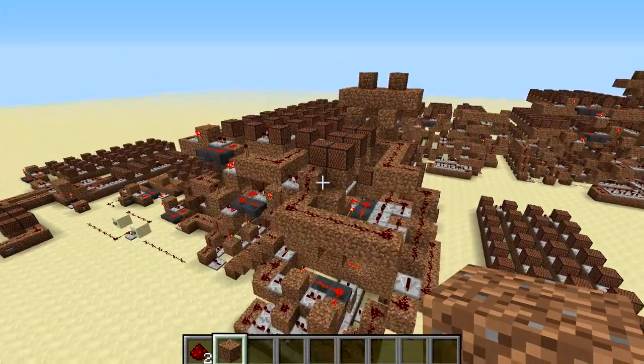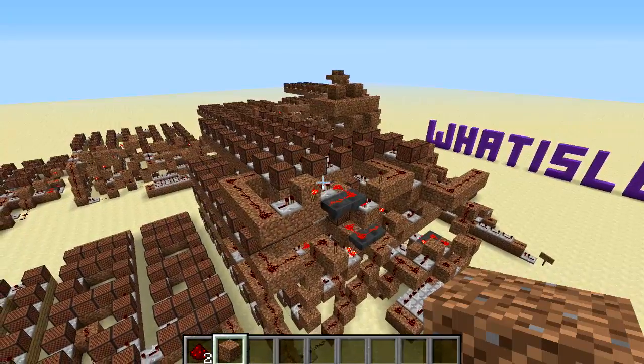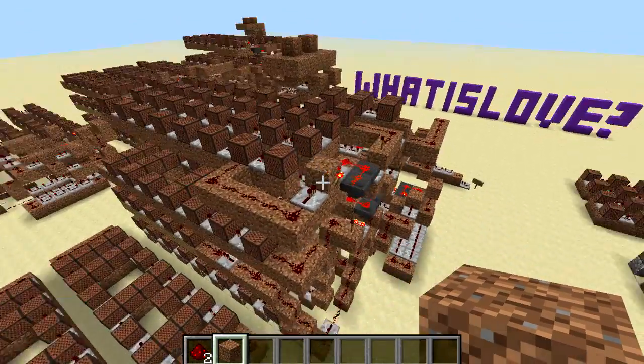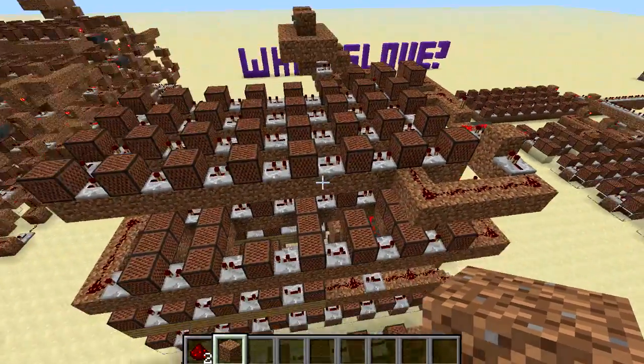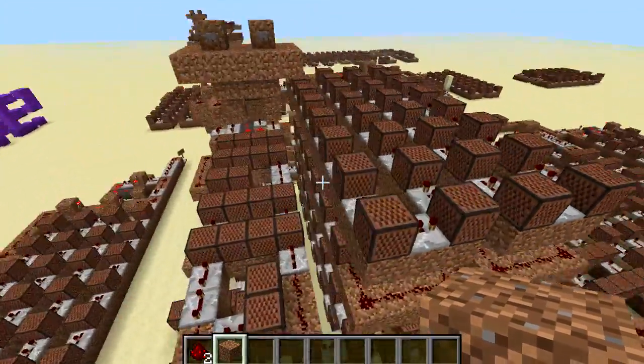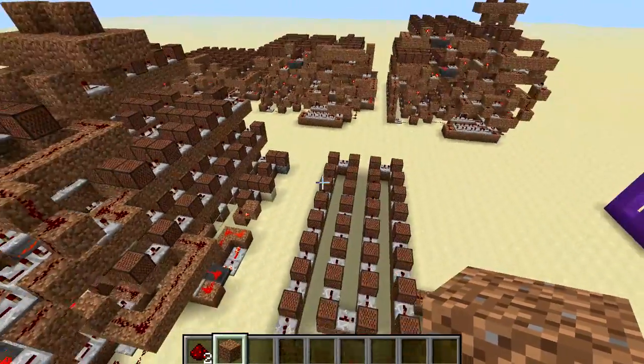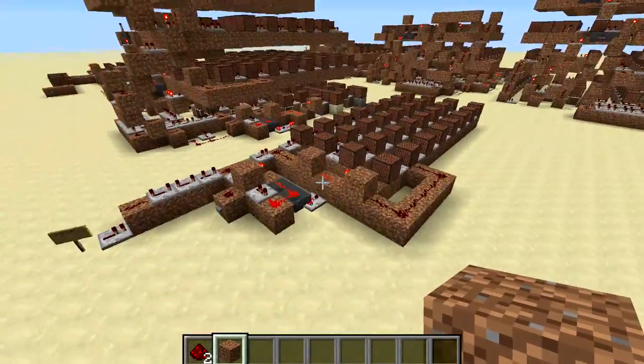I don't find creative mode quite as rewarding as survival, which may sound strange because you get to the end product quicker. But it's going on the server and actually building this in survival that was the real challenge, getting all of the materials. I just really loved that. I say it was the real challenge, this was a big challenge as well, but that's the kind of thing that I like, building stuff in survival.